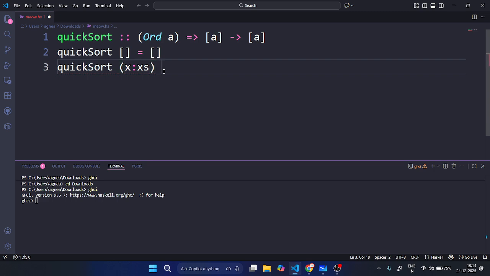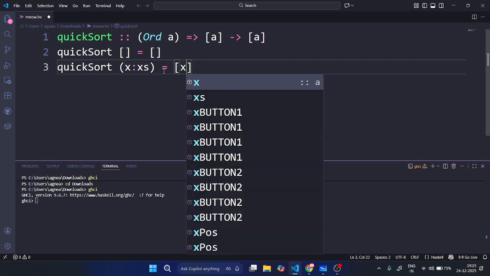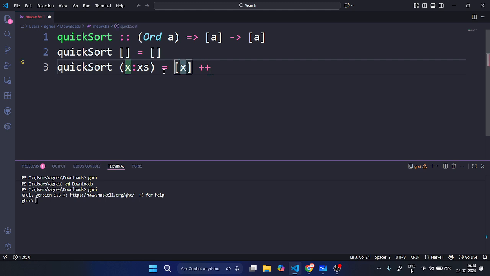And so what is going to be the result? We are going to keep the x, the pivot, in the middle, and concatenate it with two other lists.